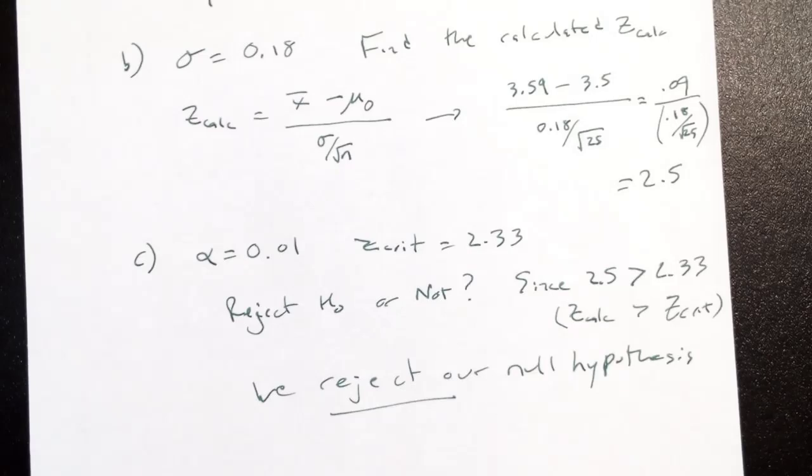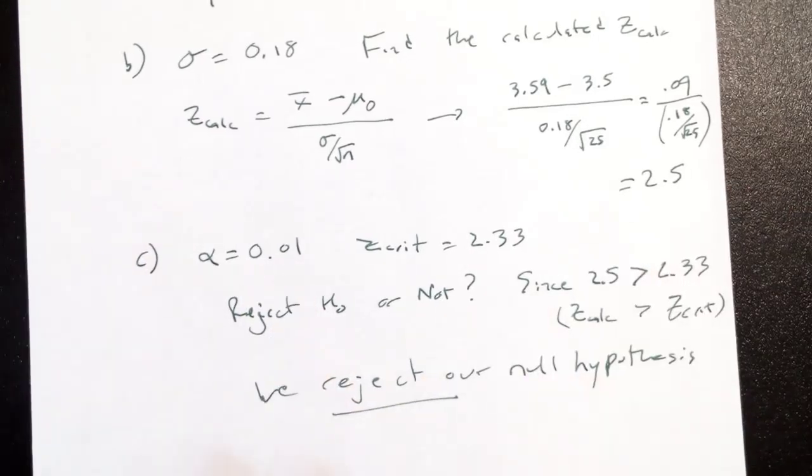And in a sense, that's really what this significance measures. It measures how likely was this to happen randomly. Only 1% of the time this would happen randomly. Means I'm pretty sure your average isn't 3.5. It's bigger than that. It might even be bigger than 3.59. I might have gotten a low sample, but I'm pretty sure it's bigger than 3.5.